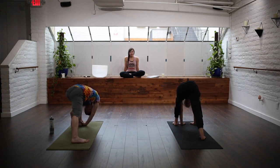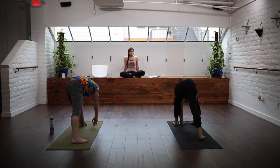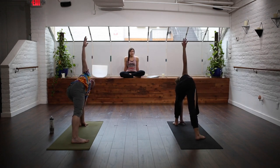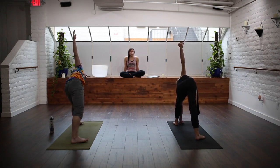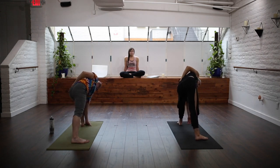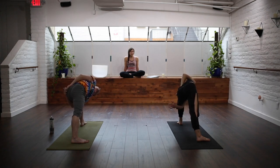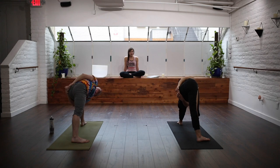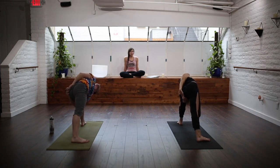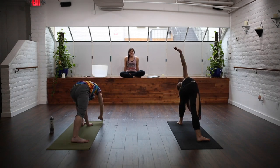Take an inhale, get full. And on your exhale, unwind, reach your right arm top. Bend your right arm at the elbow for your half bind. If you want a little bit more, you can work your left arm underneath your left thigh. Reach for your right fingertips for your full bind. Wherever you are, inhale, open up a little bit more. And then exhale, come back to center.